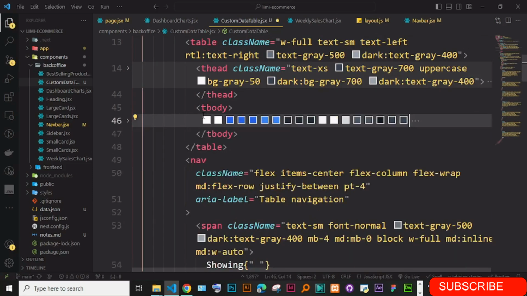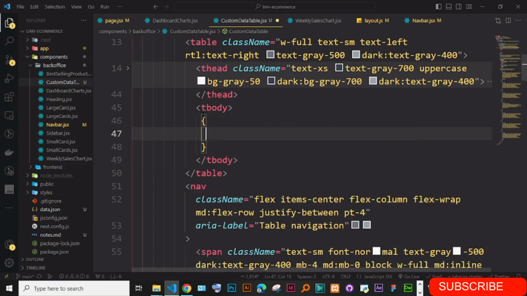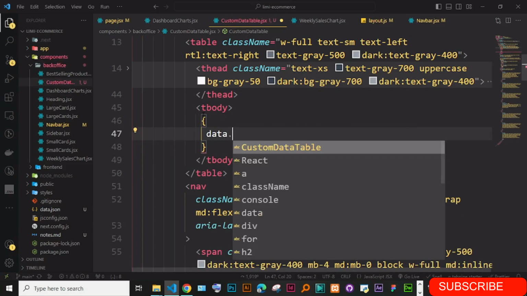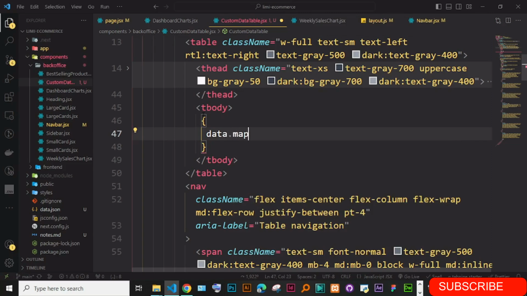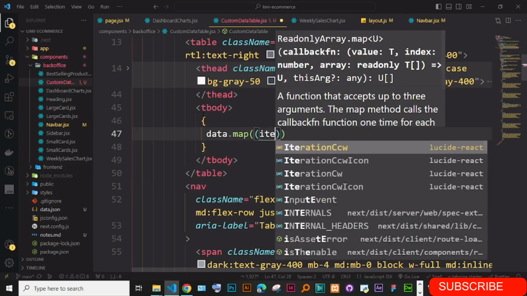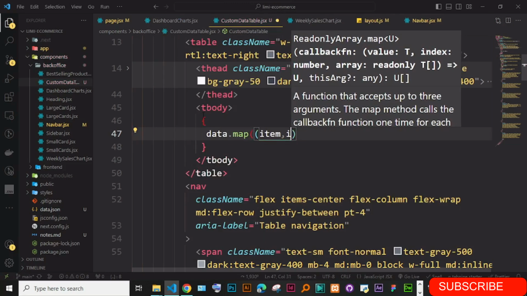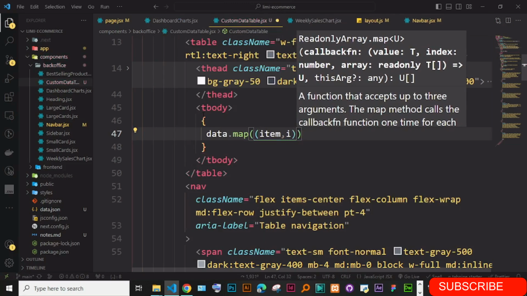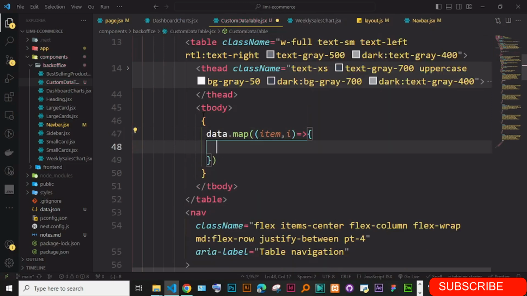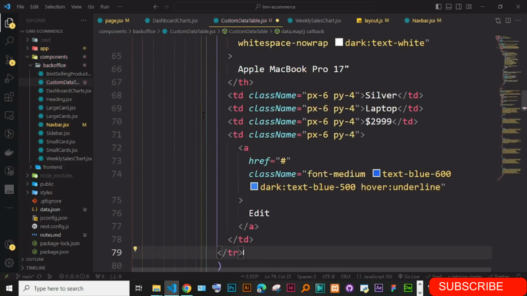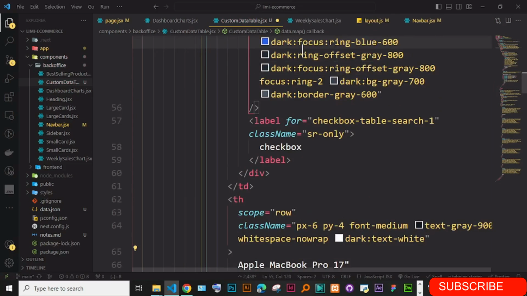Let's just say data dot map, and then I access the item in this data and the index, and then here I can just say return, and we can just return this table row, where we have all these ones.